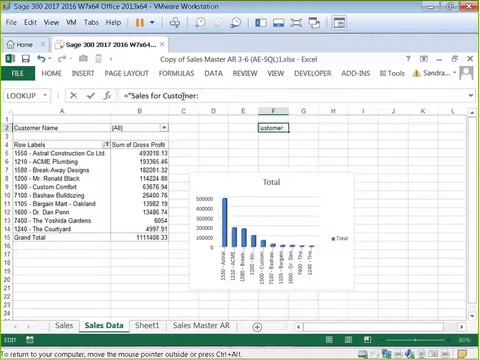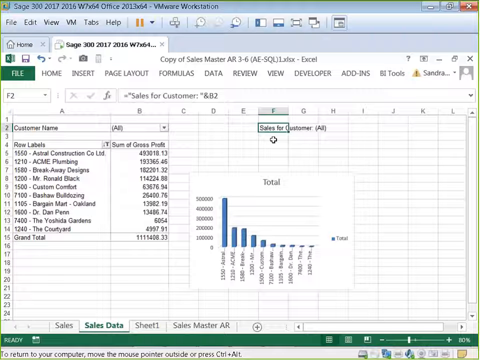Okay, so from here I'll close my quotation marks. I'll add an ampersand, because an ampersand joins together text strings. And then after this, I'm going to point it to my chart label. If it's joining two text strings, it's going to join this one and it's going to join this one. And then I press enter, and there's my formula. Okay, so I have my formula ready.